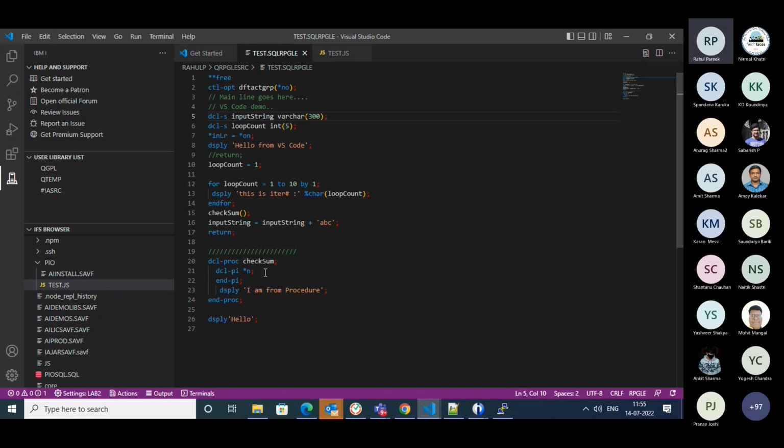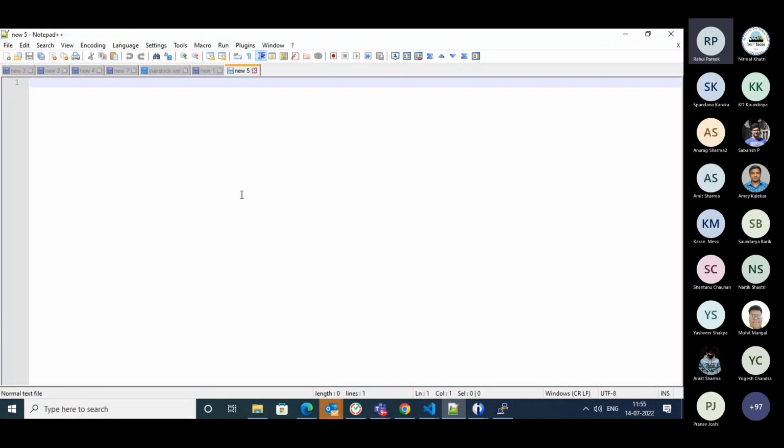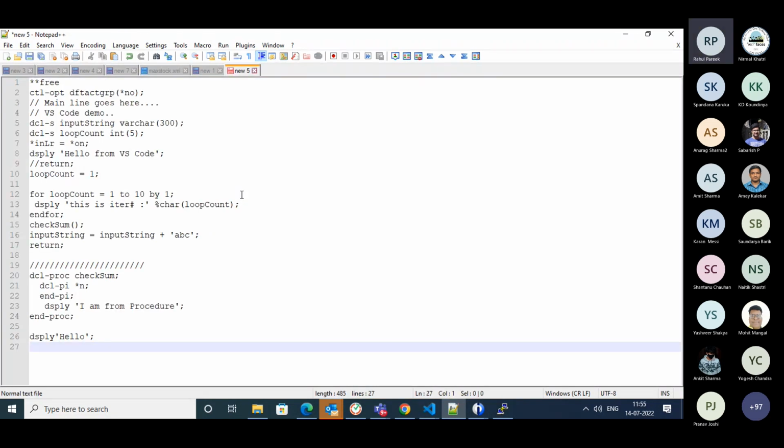Another thing is when we have to write code, or if you get a source member from another person, or you have taken a backup of your source code, then there are two ways: you upload it from ACS or from IFS. The good thing here is, since it is all textual, I can press Control C, I can do Control A, whatever the big source, and I'm just done. I can go to any notepad, I can open a screen and I can just paste it. So this way, if the code is very big, there is no need to copy and paste line by line.